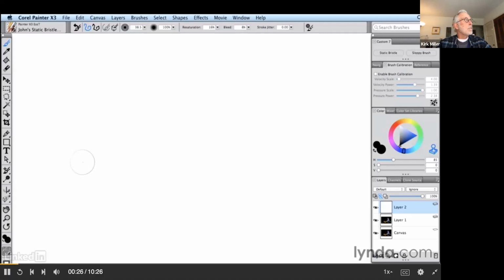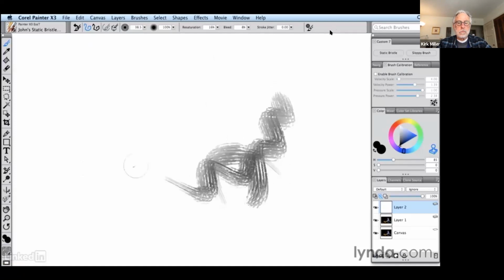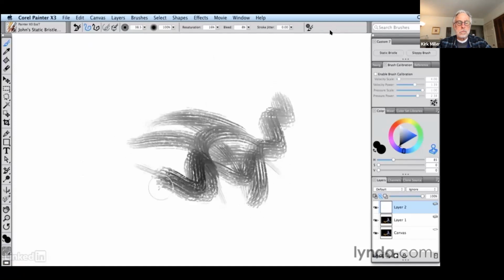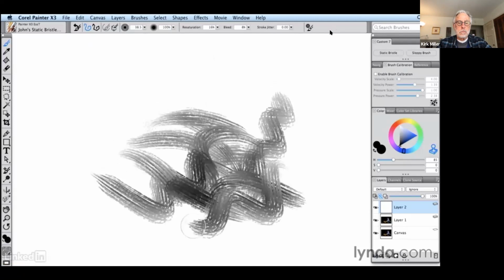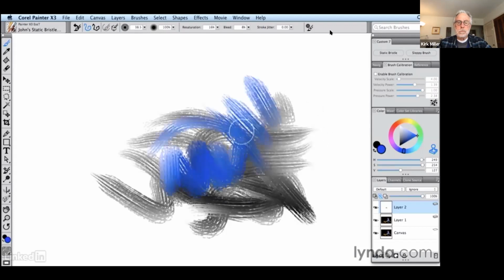So the first question you want to ask yourself, assuming you've been using an application like Photoshop or Painter, is: are there any brushes that you already use in normal painting that you like? And I'm going to show you a couple that I like. So this is one that has a lot of nice character in it. It's kind of a raw brush, and you can see it does a little bit of picking up color as well as mixing it in the brush.